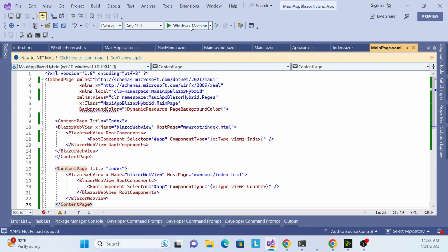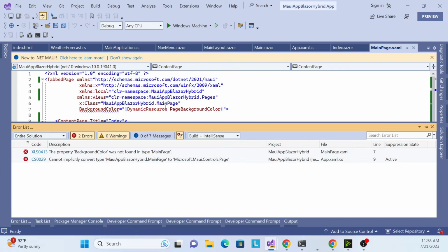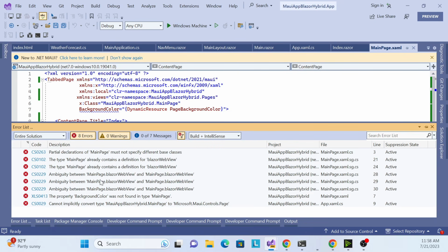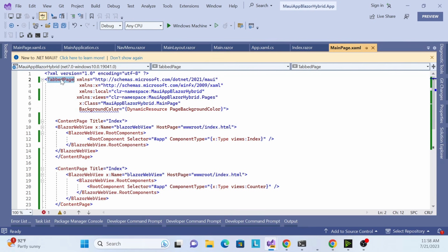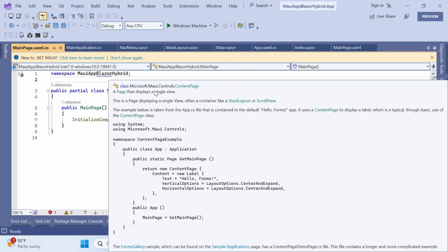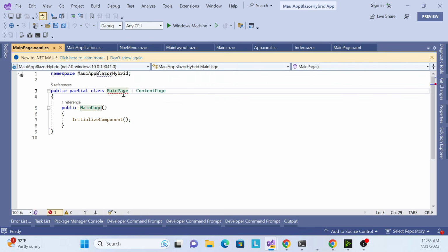Let me run one more time. I am expecting some error. Yes, see, it is saying MainPage is inheriting from ContentPage, because we removed that content page. We are using tab page instead of content page, so that needs to change over here. That's why it's complaining.